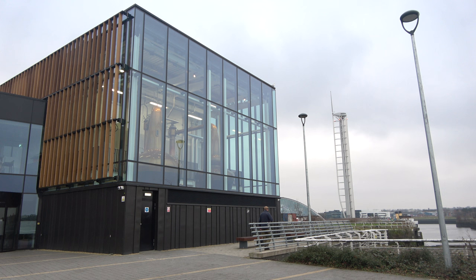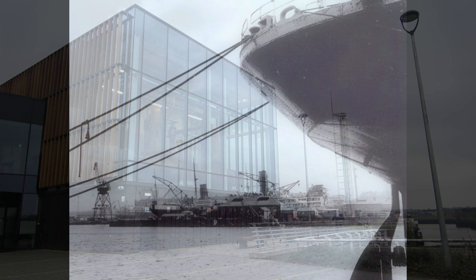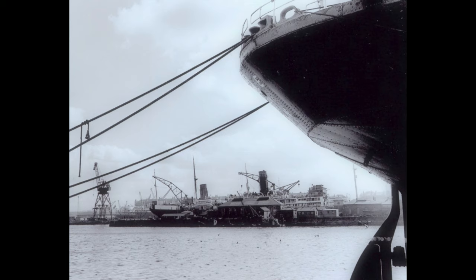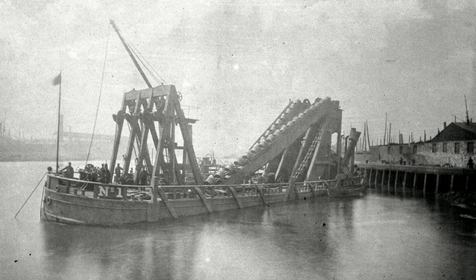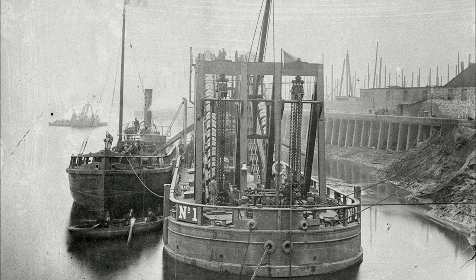But all good things must come to an end. There are many reasons why imports and exports declined on the River Clyde in the 20th century, why Glasgow Harbour closed, and why there are now essentially no more ships. And in many ways it is the river itself that is to blame. For the Clyde Navigation Trust, who were responsible for creating all these docks and generally maintaining the river, it was a constant battle to keep the Clyde deep enough to allow the movement of ships. Dredging was an ongoing process, and in the end, the battle was lost.